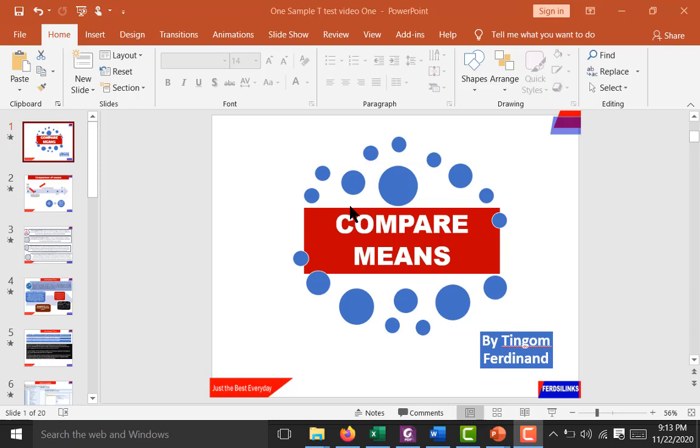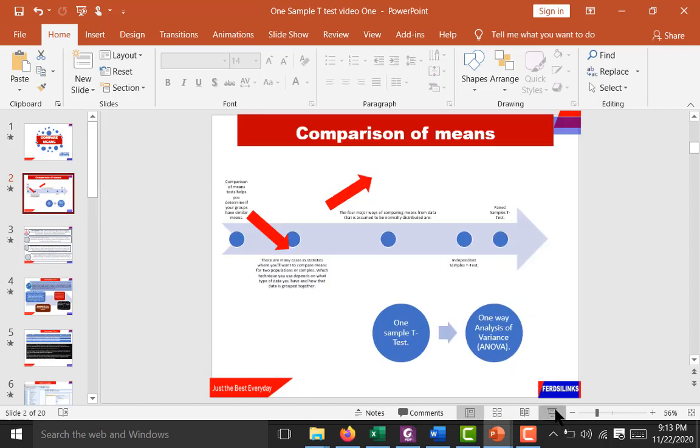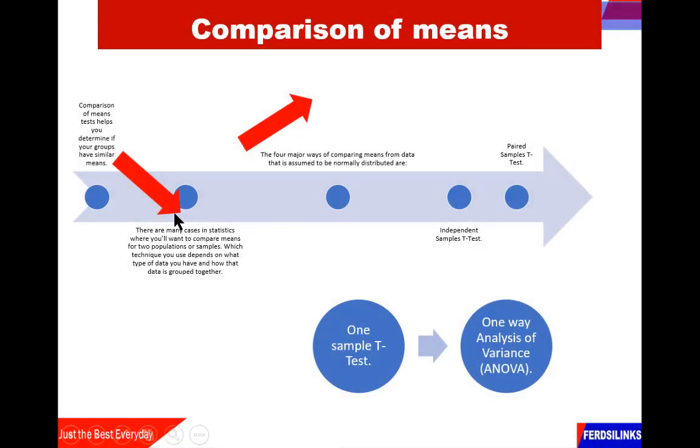This video series will be taking you through mean compare. Mean compare is a principle that we use in data analysis to determine if there exist differences between groups in our data. In this approach, we want to find out if there is a mean difference. We compare means for different scenarios.